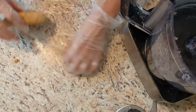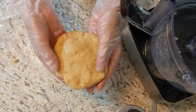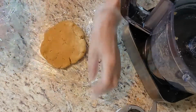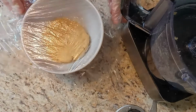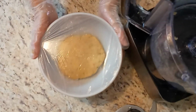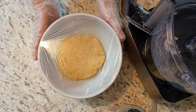Alrighty. Or sort of a flattened ball. It's gonna come together when you roll it out later, but about there. Let's see. You see? Okay. Then, there, just gonna put it in a bowl, and you do need to let it rest for 15 minutes. Maybe activates the xanthan gum, I don't know. So why mess with perfection? So this is your dough. You're just gonna give it 15 minutes, and we're getting ready for some keto tortillas. Back in a few.